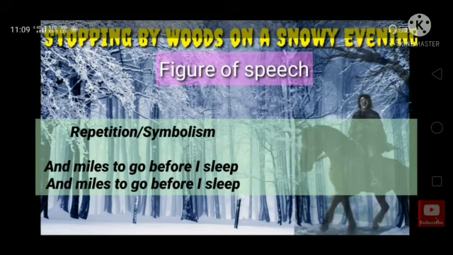Last are symbolism and repetition. Repetition is repeating words, phrases, lines, or stanzas. Repetition is used to emphasize a feeling or idea. In this poem, the last 2 lines are repeated: "And miles to go before I sleep, and miles to go before I sleep." And symbolism: in the poem, the words are used as symbols and described as lovely, dark, and deep. The woods provide a place of shelter, but he pulls himself away and goes home to fulfill his promises. The line here is: "The woods are lovely, dark and deep."